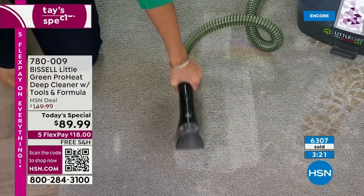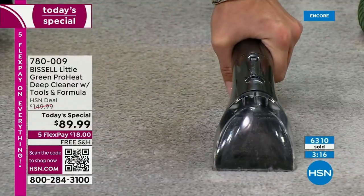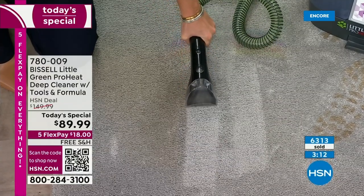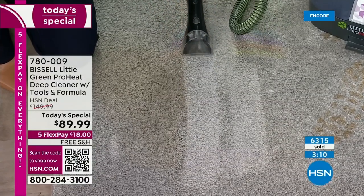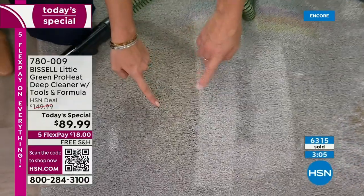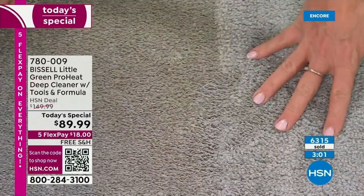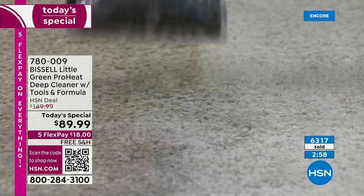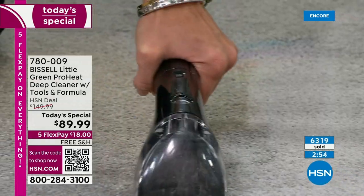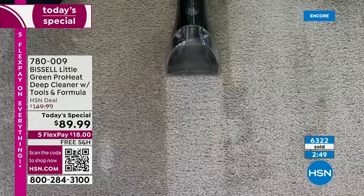I love that it's purple underneath too — whatever color you get, you're going to get that color underneath. Look at the camera — look at the difference in the color. That is incredible. That didn't look so bad until you cleaned it, right? This makes me so happy when I save money. There's a little trigger right here on the bottom — it's so easy. When you spray it, the formula comes out. I don't own one of these — this is my first time doing this.